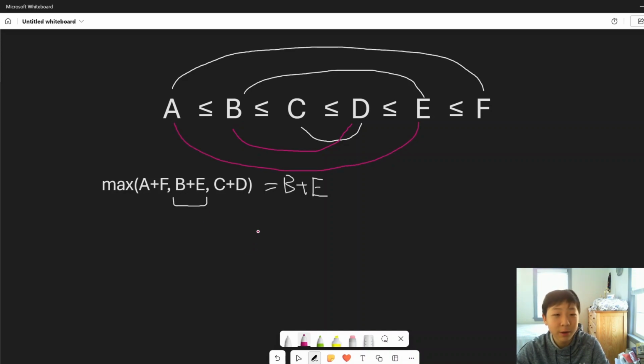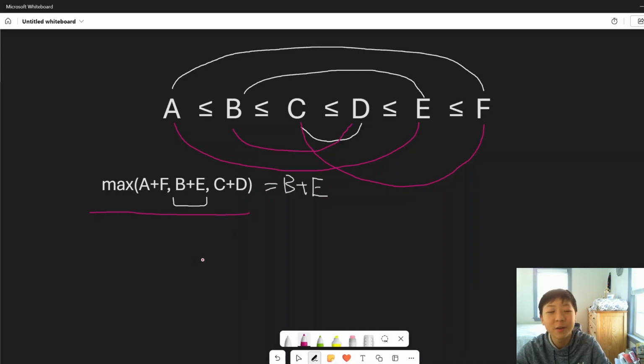Now everything is pretty good right now because B plus D is obviously smaller than B plus E, and E plus A is also smaller than E plus B. Okay, we're only left with C and F, and we're forced to pair these two together. Now, if we pair these two together, we can see that C is bigger than B, and F is bigger than E, and so C plus F must be bigger than B plus E. So this solution is actually worse than this solution over here.